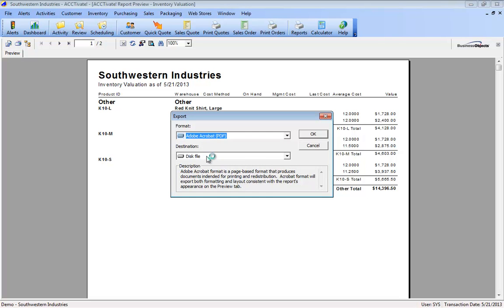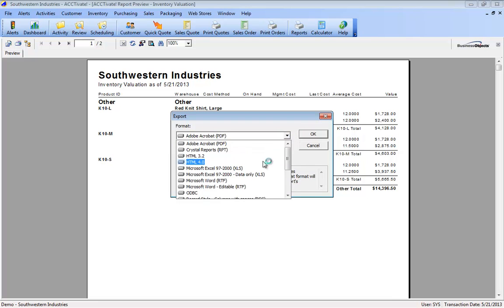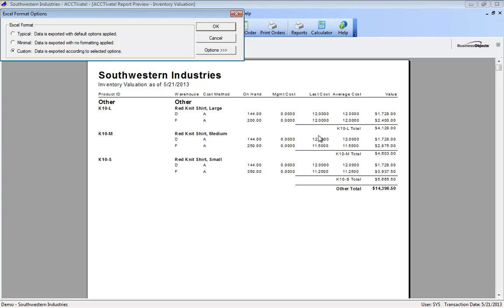But the other thing we can do here is, in addition to exporting it as a file, which will save it to your disk, you can choose application. And what will happen is, instead of it just saving the file and then you having to go find it, browse Windows Explorer, it will actually create the PDF and then it will open it in the software that you have set up to handle that file type. And that's most commonly used with Excel. If I want to open this report in the application, it's going to open it in the Excel software.